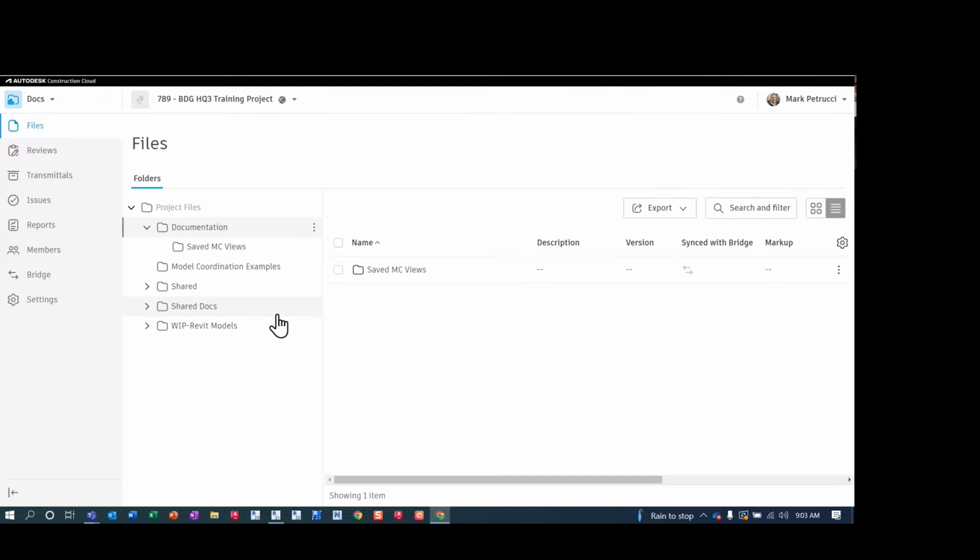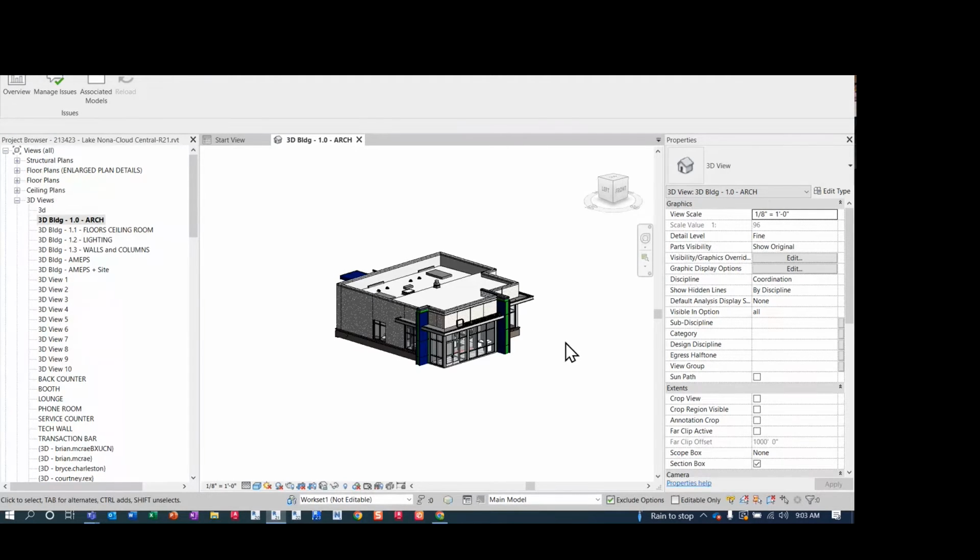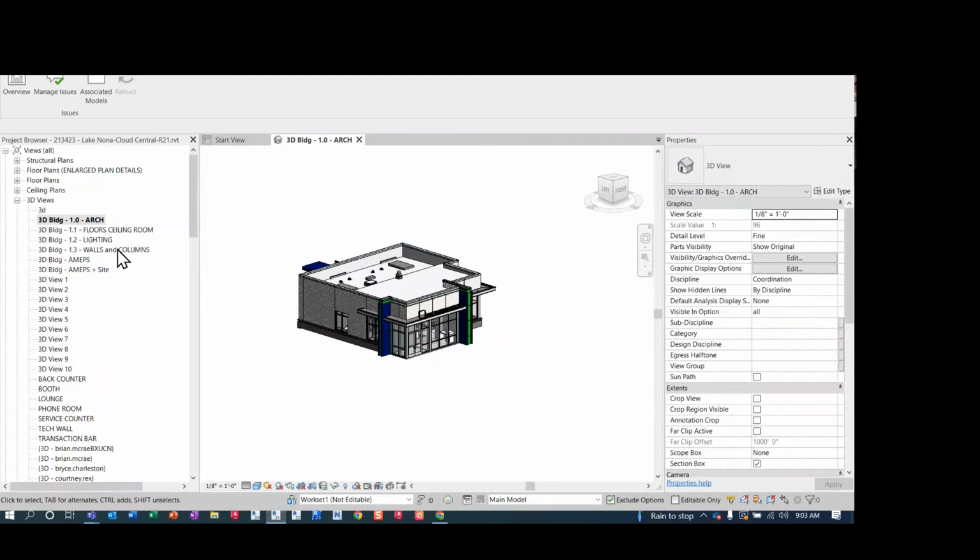All right, the other thing that I did while we're waiting for this to finish populating, going back into Revit, I went into the Revit model that we used yesterday. And yesterday I created these 3D views. I created this one, which includes the architecture, MEP, and the structure. This one, which included also the site. And then I had one up there that just simply said, 3D building architecture, just simply ARC.